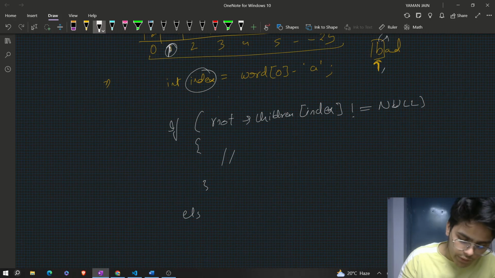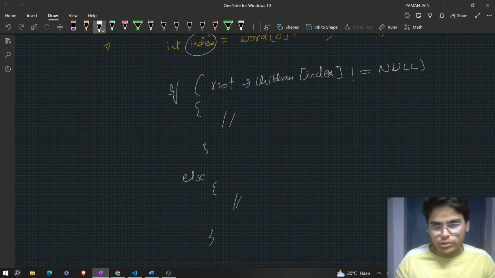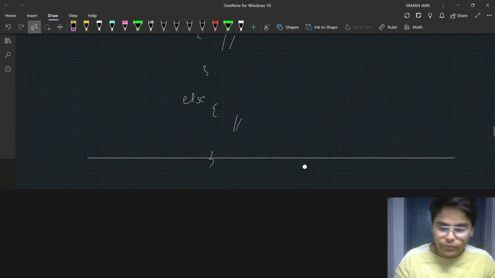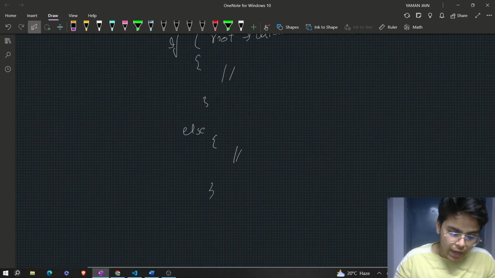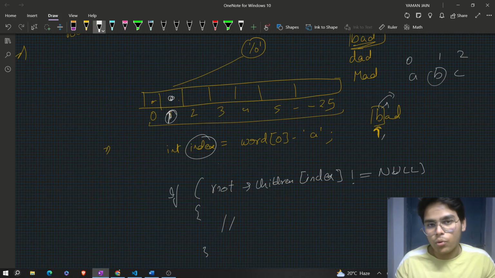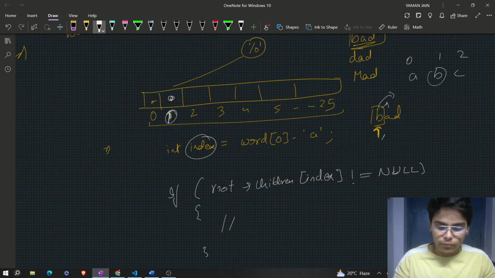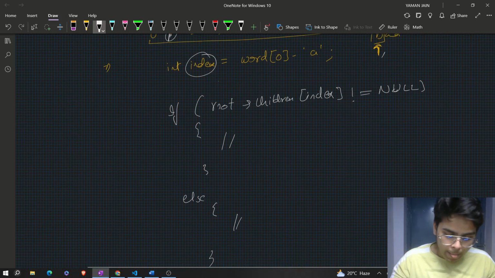If not, we will do some other task. This is the basic structure of our program, and after this task we will perform a recursion function. As we have moved to this node, we will do the same task for another node, another following word.